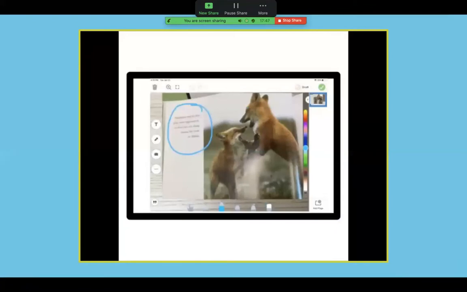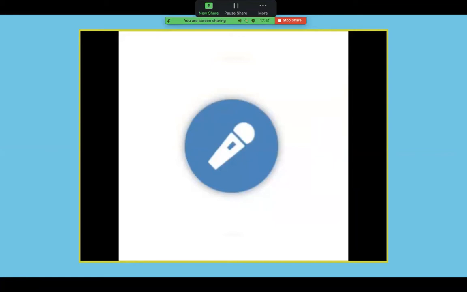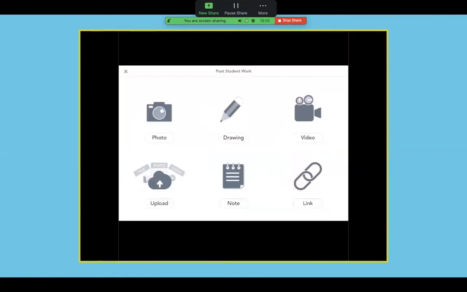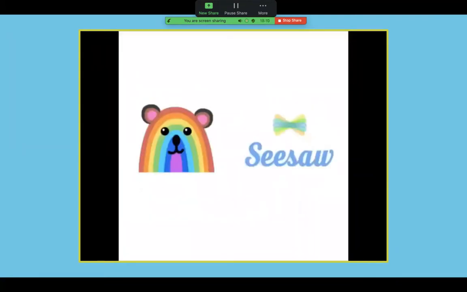I'm circling an important fact in the book I am reading. And you can even record yourself reading or talking about something. As you can see here, 2 + 4 = 6. And there is so much more. We can't wait to show you all the neat tools and things you can do with Seesaw. So get ready to have all the fun and show what you know here at Seesaw.